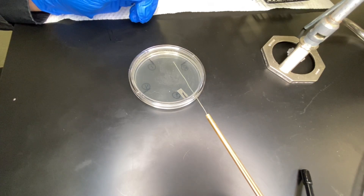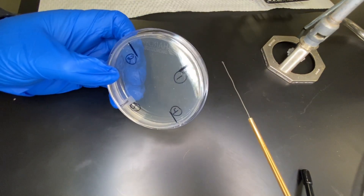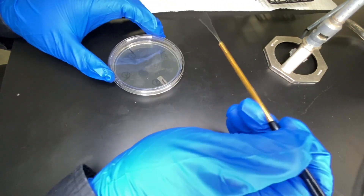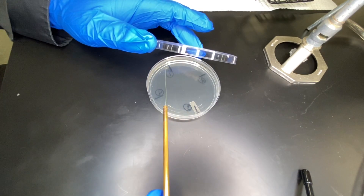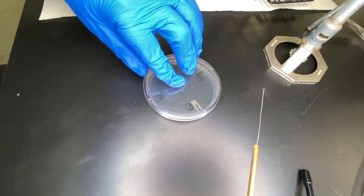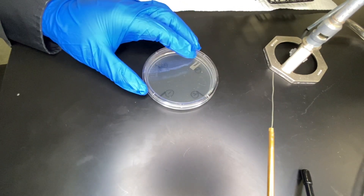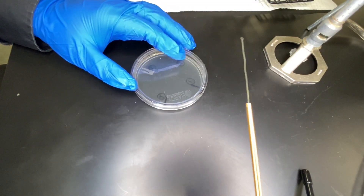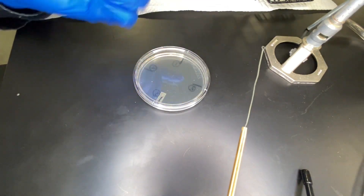Let's take a closer look so you can see the pattern. I already have my four corners labeled — in this case I wrote them as one, two, three, and four so I know where my corners are, written backwards so I know which direction I'm turning. Hand nice and stable on the bench, briefly open your plate and from outside to outside just go back and forth, then sterilize. Turn 90 degrees, pick up some of the stuff on this side, and again back and forth. Sterilize, do it one more time, sterilize, and then the final one — open it up, pick up some from the side, go from the center over, and sterilize everything.